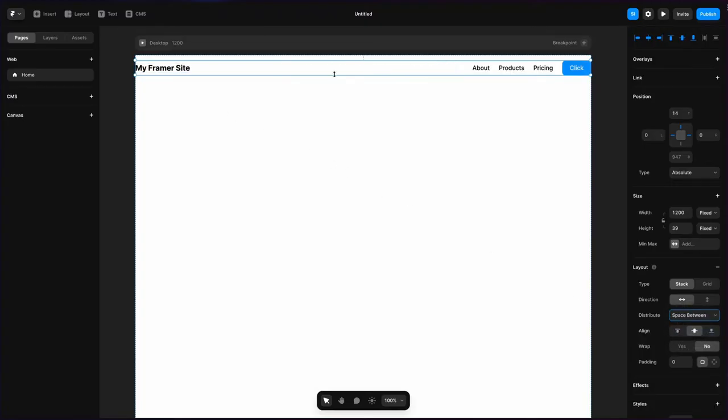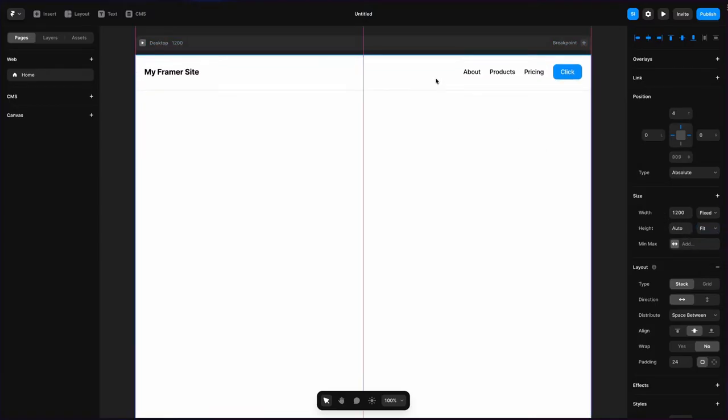But we don't want this to be fully on the left and right respectively. So let's change the padding to 24. And then that will add padding, but you can see it's not changing on the top and bottom. But if I click on height here, change that to fit content, which we set as auto, that fixes it.